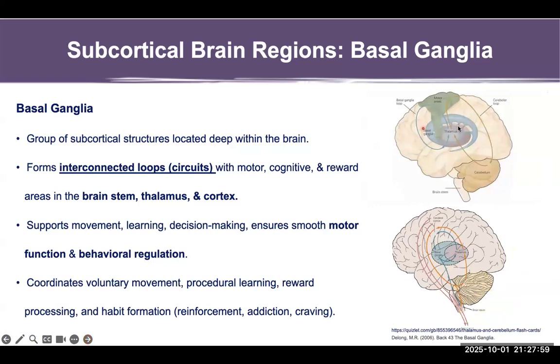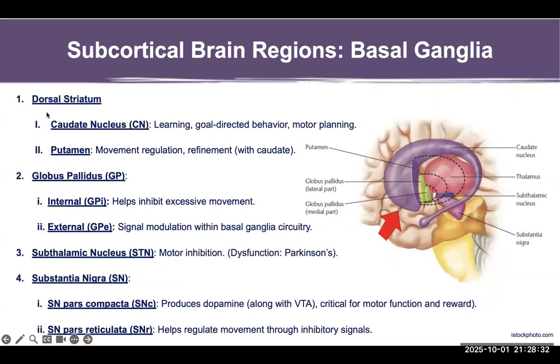Just showing another image here, here's the thalamus, and these are showing some of these connections. So here we're seeing the thalamus, motor areas, and the cerebellar loop. And then here's the basal ganglia and the basal ganglia loop from the thalamus to the motor cortex and back. And here, again, we're seeing the basal ganglia, and we've got a basal ganglia loop. We're seeing it go down to the brainstem, and then these other projections as well. So the basal ganglia has several different brain regions in it.